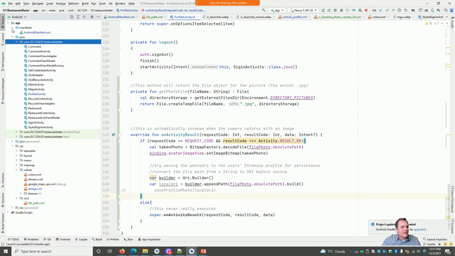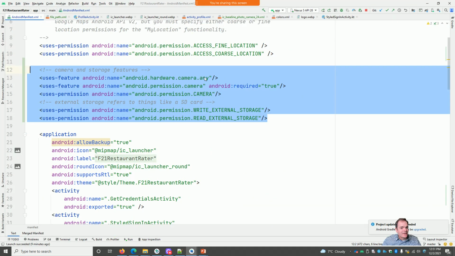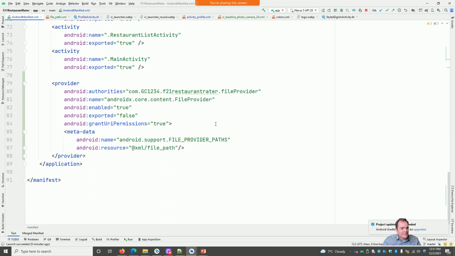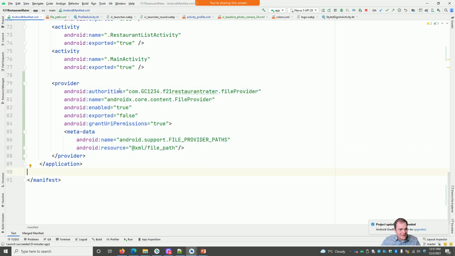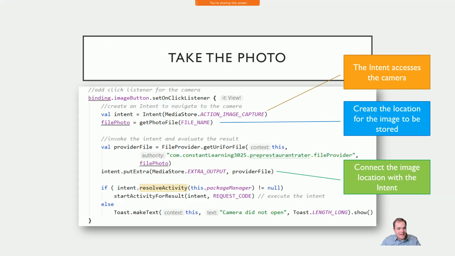Up here, in the Android manifest, we had set this authority up. That authority is used to write to the file system. It's part of the file provider, or the name of the file provider, but it's under that authority. So in here, we actually set up the authority, meaning we have the permissions and everything to write to that spot in memory.